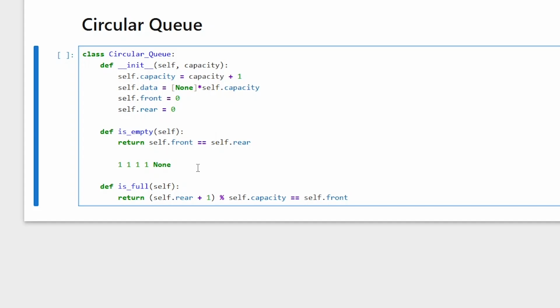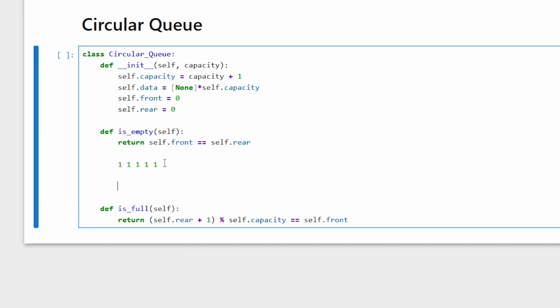If you look at this list, we only have one slot available, which is this position. So this happens to be the front, and this happens to be the rear. To determine whether the queue is full, let's say we have a value here. It means that we no longer have a space. But how do we determine mathematically that this is full? Currently the front index is 0, and the index at this position is 4.